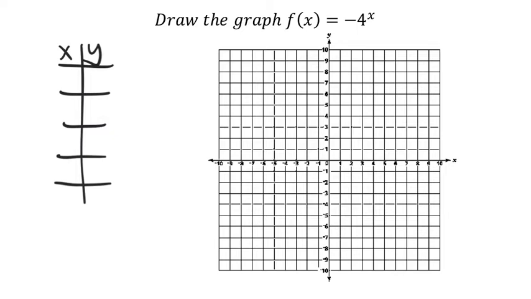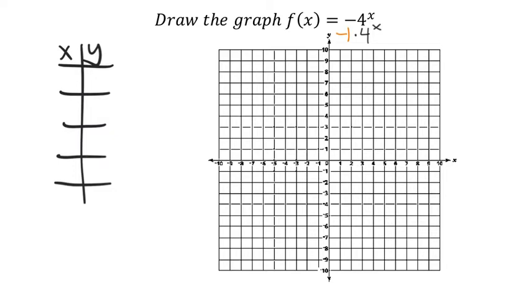It's a negative 4 to the power of x. Kind of weird on this one. Let me explain what's happening in the function there. It's really negative 1 times 4 to the power of x. Okay, so be careful because the negative 4 is not, the exponent is not applied to the negative. All this is telling us is that the answers are always going to be negative for our y values, which means that we're going to be below the x-axis. We're expecting something down here or something like this.